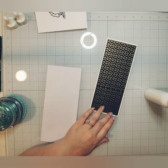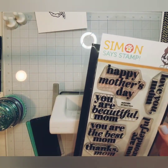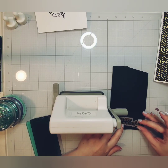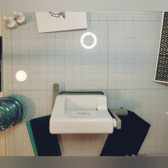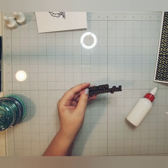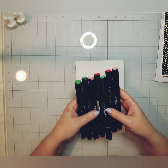Now we are die cutting out the sentiment. There is that Simon Says Stamp All About Mom stamp and die set. I'm going to take my Sizzix Sidekick and cut that heat embossed sentiment out once, and then take the rest of that cardstock and cut it out an additional four times — then stack that together for dimension. At this point you could use foam tape, but I decided to just cut multiples from that scrap piece of cardstock instead.